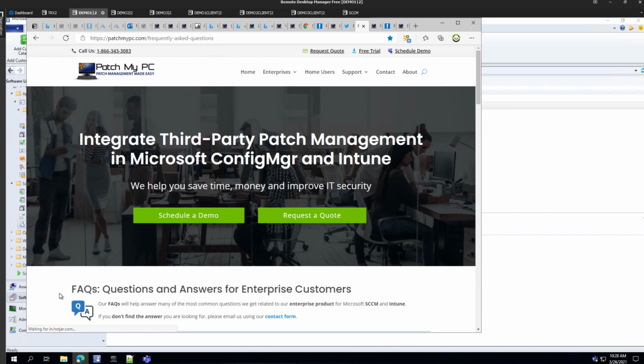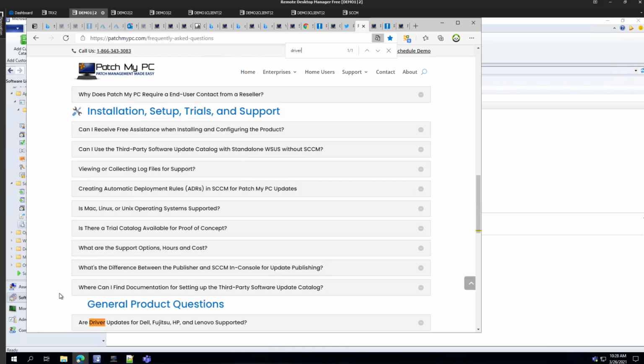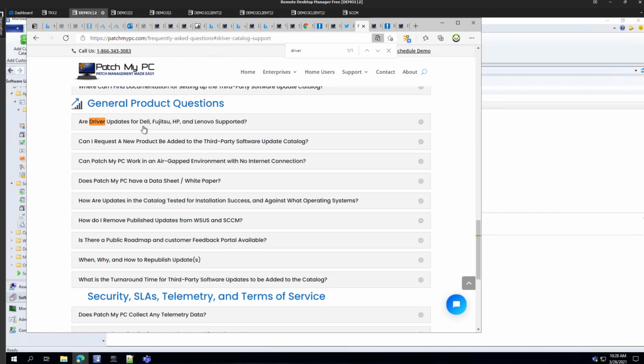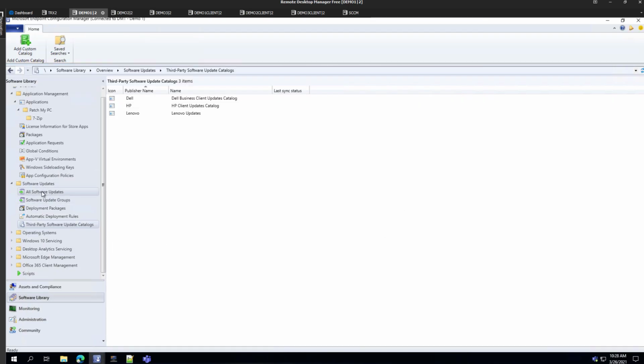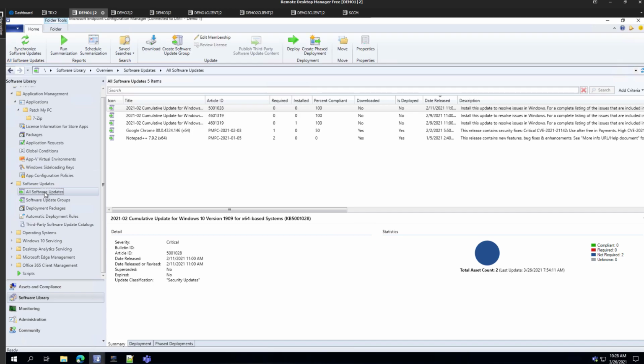Under our FAQs, can somebody paste the FAQ for drivers as well, just to make sure we have it. This will go through the process of how to enable the drivers. Andrew, if you could also include the driver session that we did for the last virtual system management user group, that would get you up and running. Those drivers simply become a software update, and then you could deploy those software updates to the collection that you're using for your task sequence, and apply those driver updates natively when those machines are onboard.